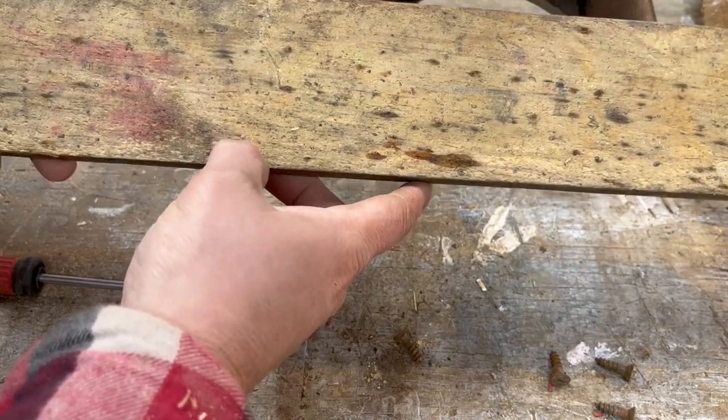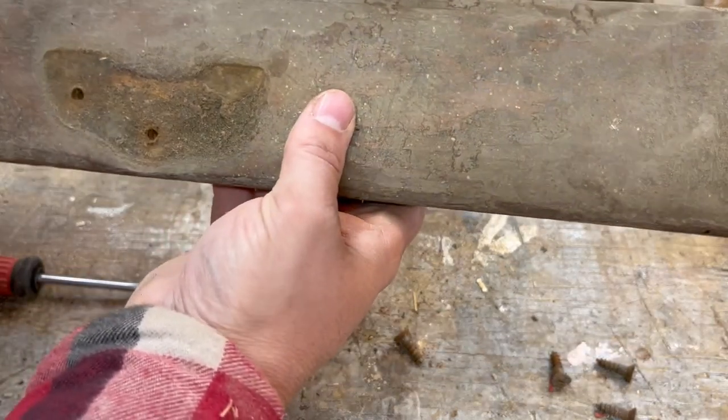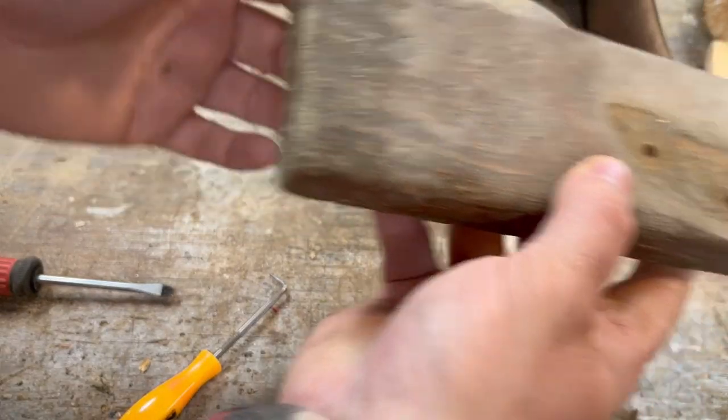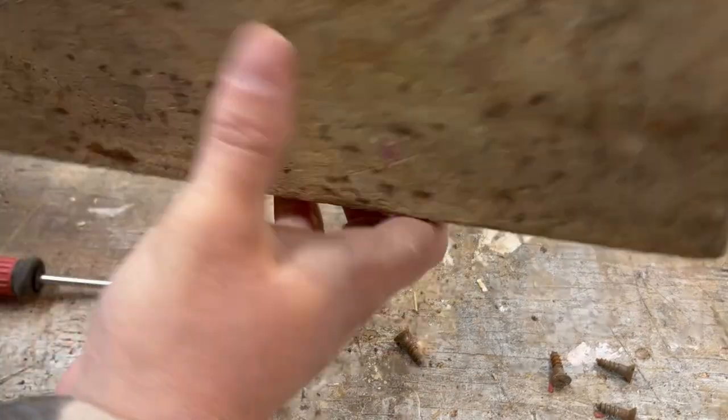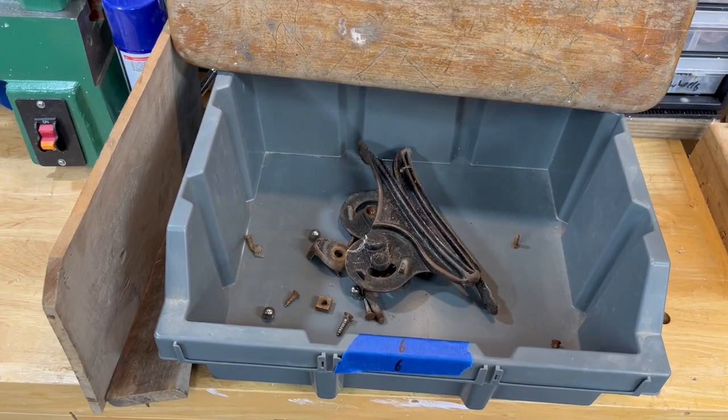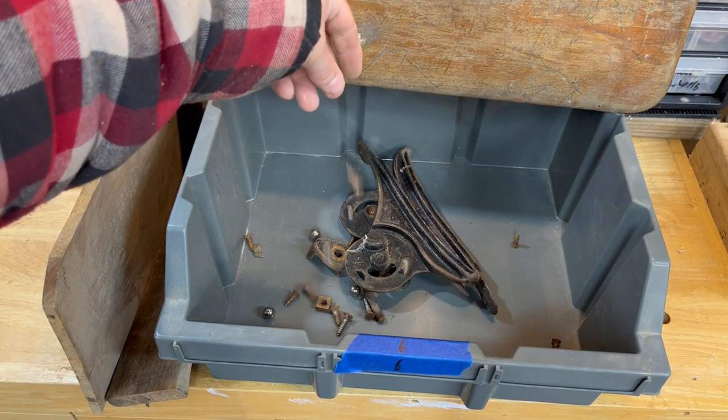Someone stuck these wooden pieces under there. They're not period correct. They look like almost pallet wood. Period correct would have much tighter grain. They would be much more dense. These are really lightweight and just crappy, so I got rid of them.